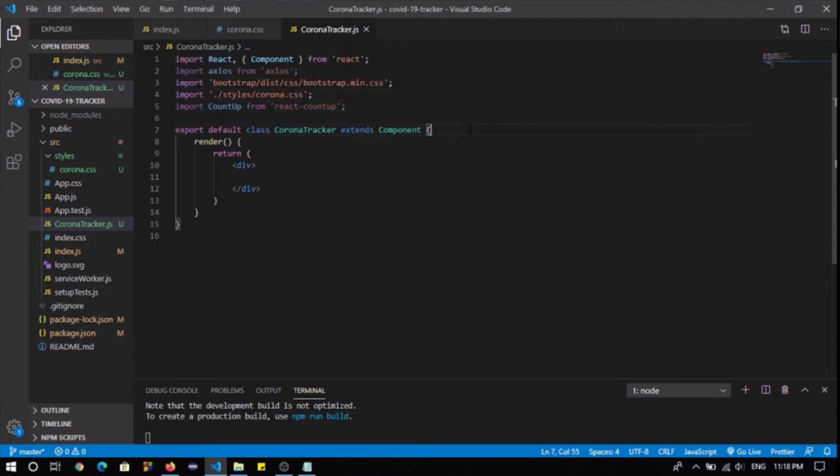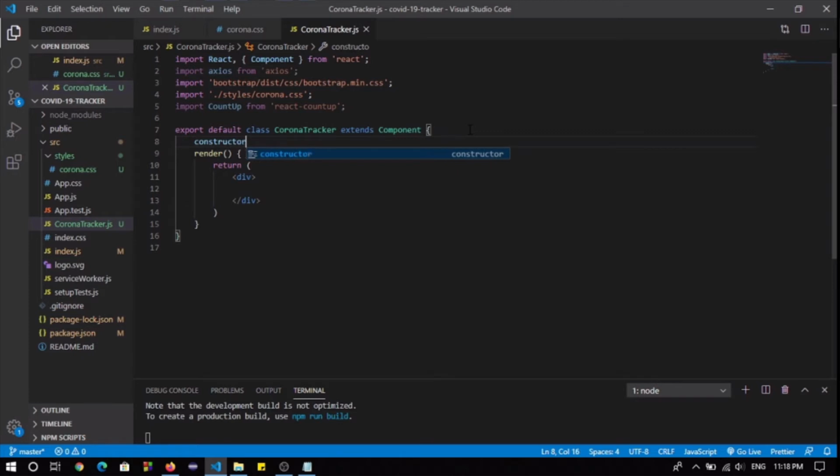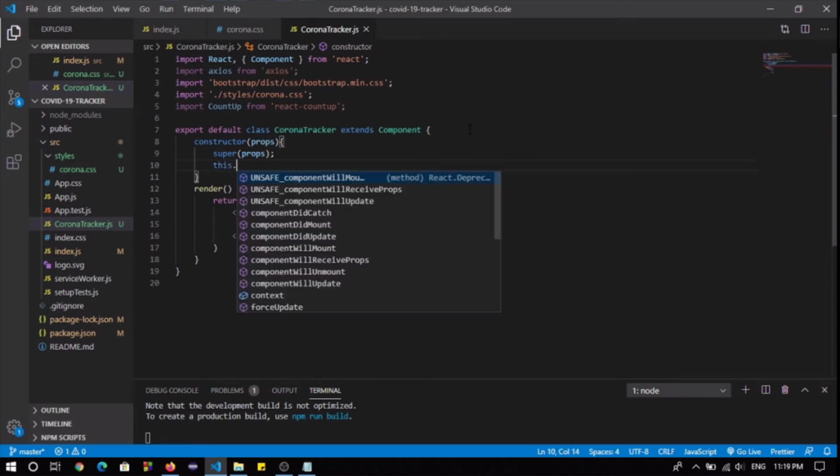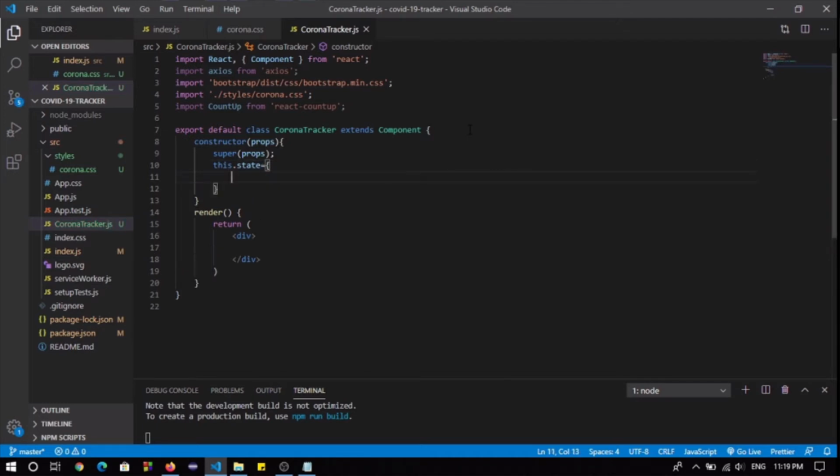As this is a class-based component, we are going to define state here only. So I will define a constructor like this, and it will take props, and under this we are going to call super props, and after that we are going to define the state of this project. Under state we are going to have something like confirmed, initializing that stuff.